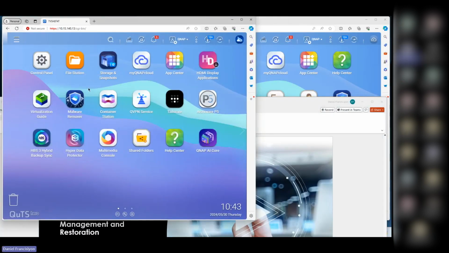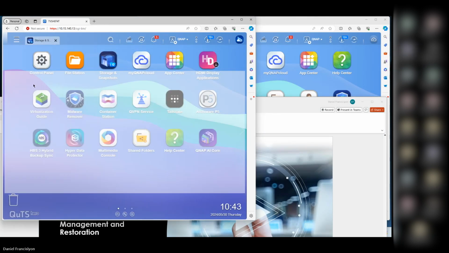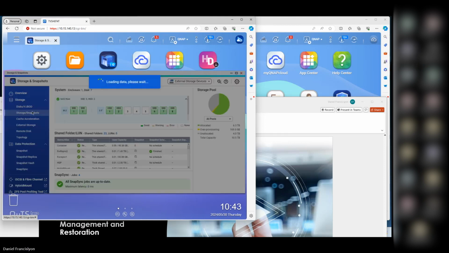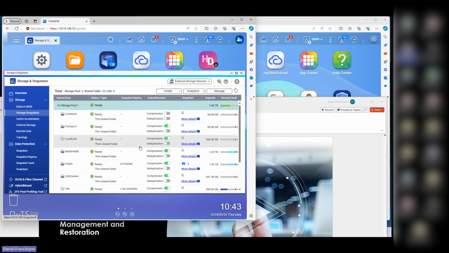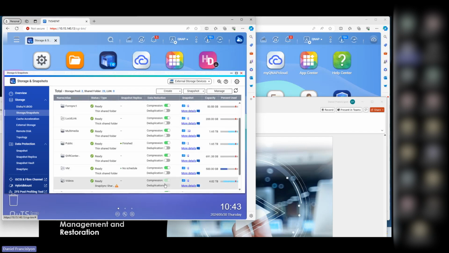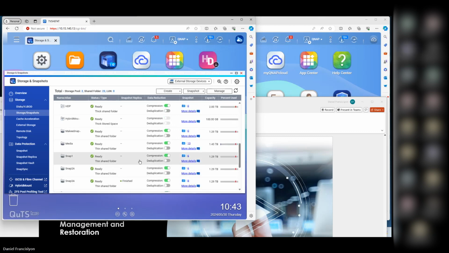So first of all, let me go to Storage and Snapshot and let's set up snapshots. This is a QuTS hero NAS, so it is done at the share folder level. I could take any share folder where there are no snapshots already.